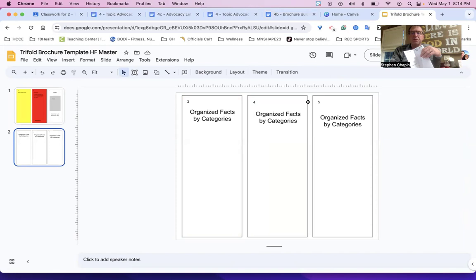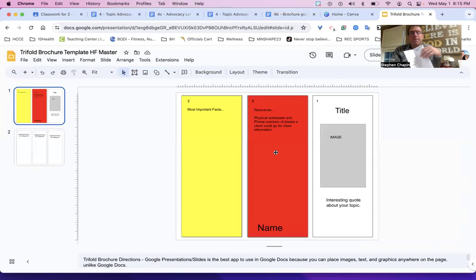Now, if you choose to do this one, please don't delete these little boxes because these boxes tend to fill in perfectly with our folds. Once we print these folds become pretty right on. So make sure you leave those little pieces in there. You can change the color of this. You can change the font size. You can change everything. Okay. You can make that decision.